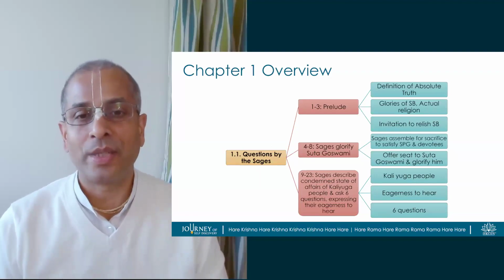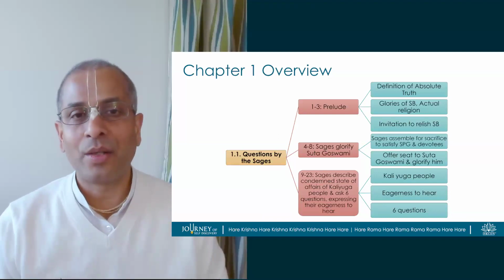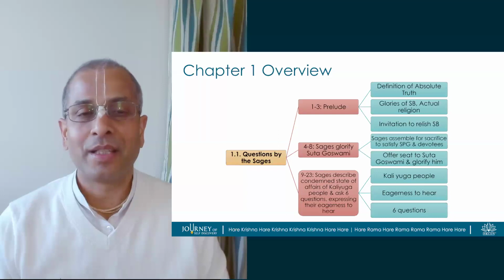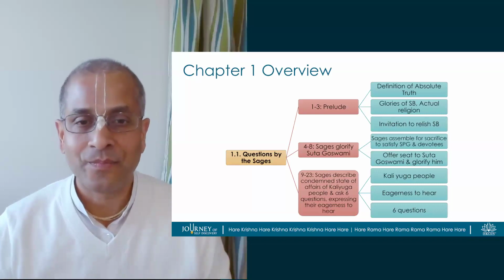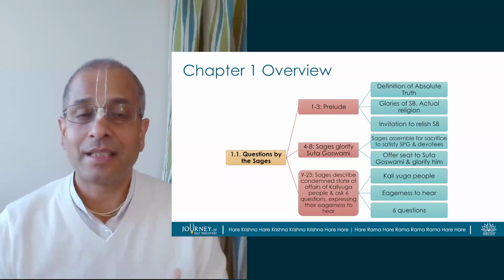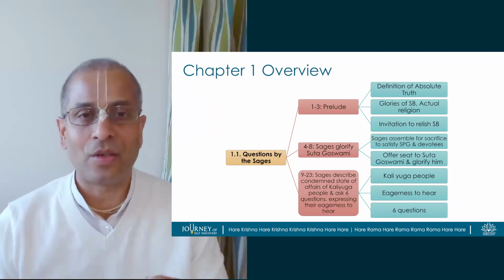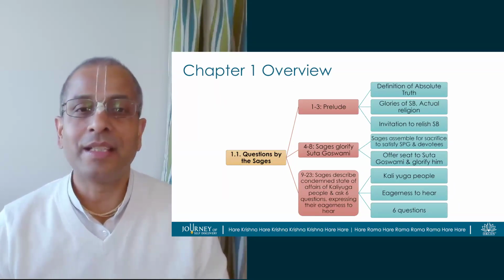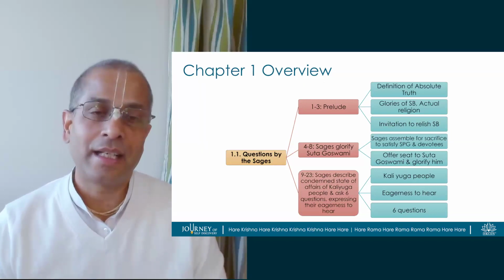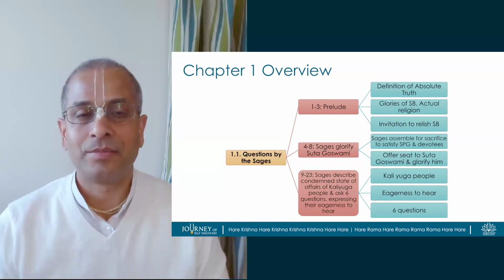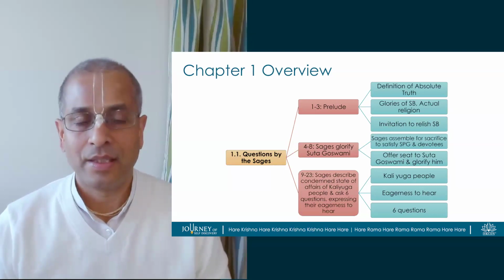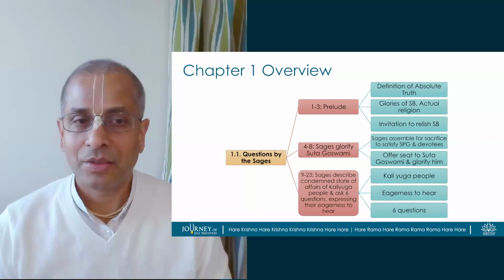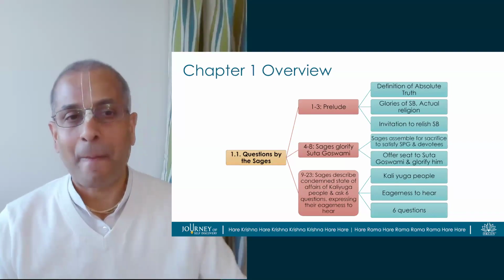So in verses 9 to 23, they talk about how in Kali Yuga the people have less intelligence, are less fortunate, and all of the problems of Kali Yuga. So they ask these questions and say, give us the essence of all the knowledge. They are very eager to hear. They express their eagerness and ask these questions for, of course, their own benefit, but mainly, through that conversation, they are asking for the benefit of all of us, all people in Kali Yuga. So that is how this chapter is going to flow.